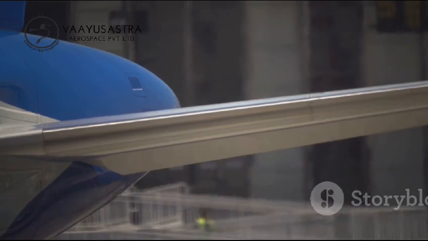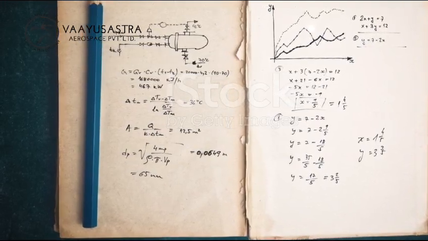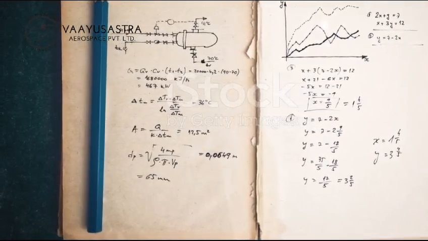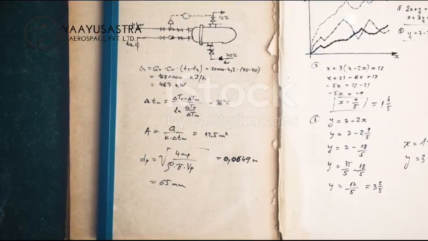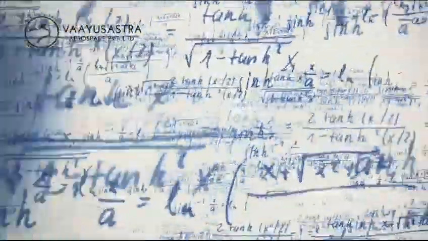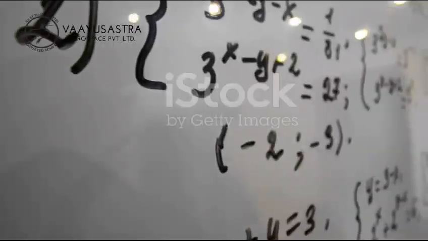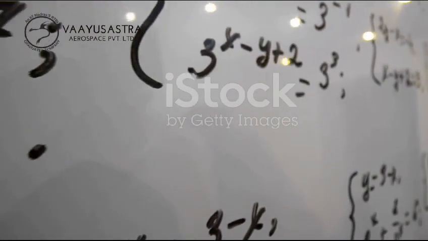The Kutta condition is not just a theoretical concept, it has practical applications in calculating lift. The Kutta-Joukowsky theorem, named after Martin Kutta and Russian physicist Nikolai Joukowsky, provides a mathematical relationship between the circulation of flow around an airfoil and the lift it generates. The theorem states that the lift per unit span of an airfoil is directly proportional to the density of the fluid, the free stream velocity, and the circulation around the airfoil.